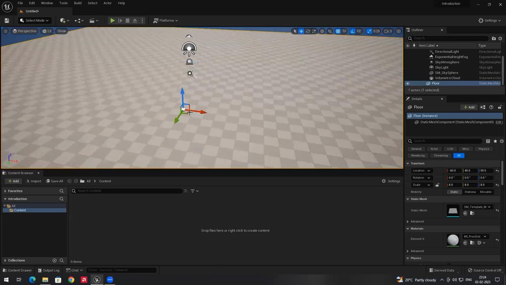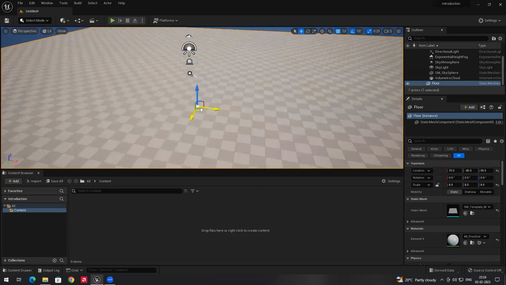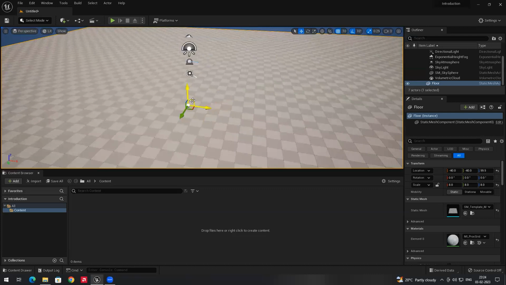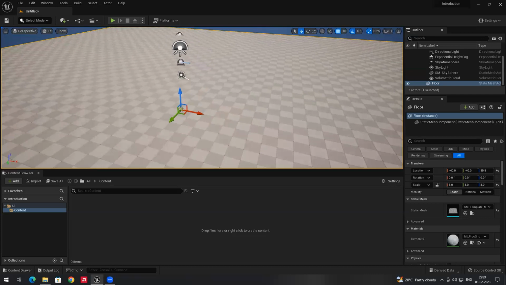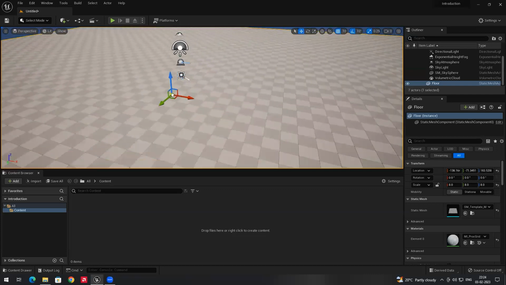And now if you want to move the object in two directions, you can click on this here, so that now we can move in the y-axis and x-axis. And if you move the mouse, you can move into the x-axis also. And if you click on this, we can move into the z-axis and x-axis. Suppose you click on this middle mouse button, we can move into all axes here: x, y, and z.